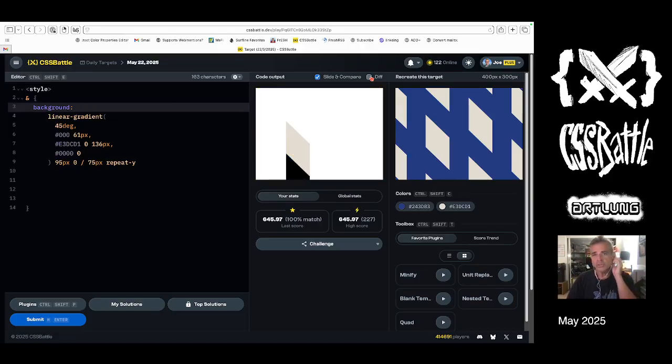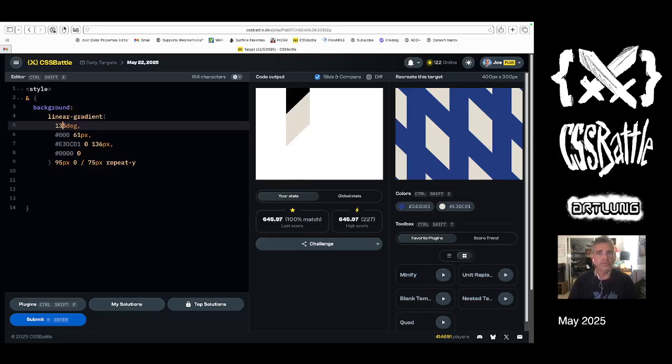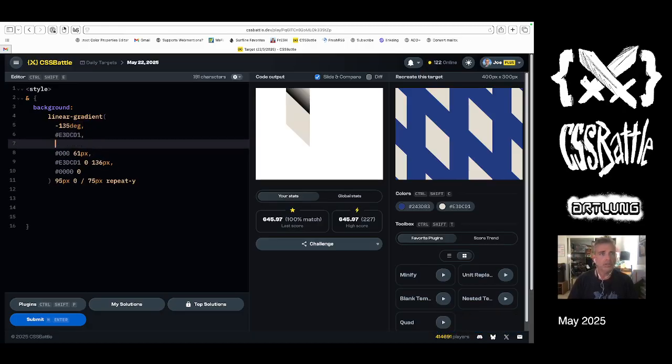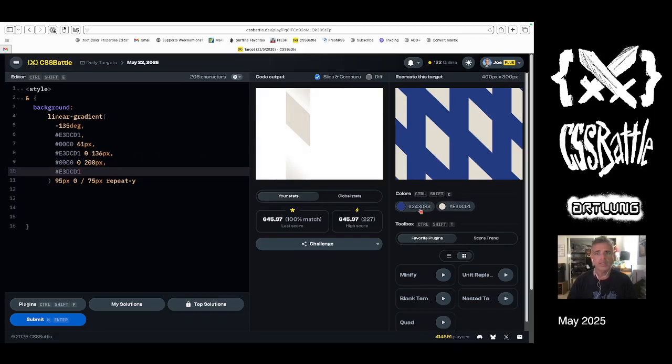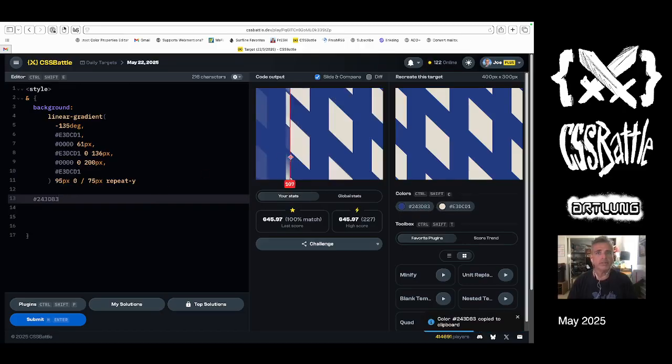And I think what I'd like to do is start actually at 135. No, minus 135. Okay. So let's just do each color and try and learn. We're going to learn about this grid. So we're going to do that, and then transparent, and then that, and then the same color again, the light color, and then I'll put black or the blue color in the background. Okay, so this is what we got now.